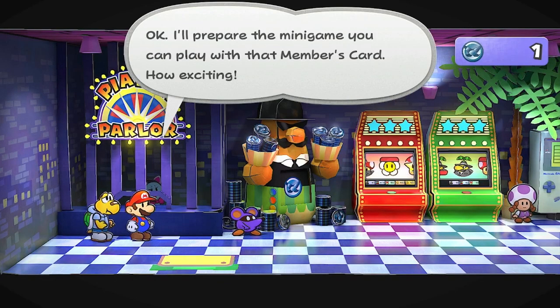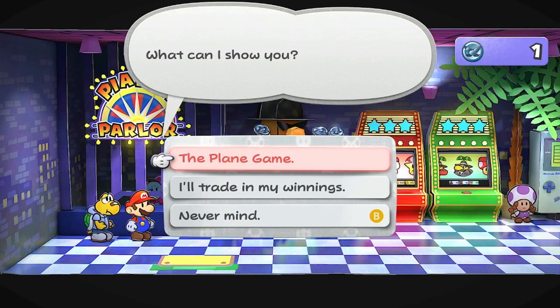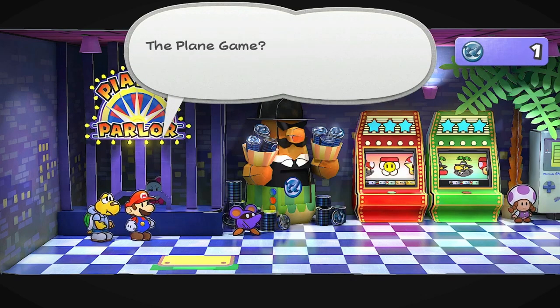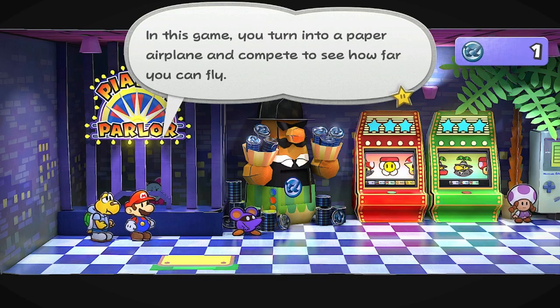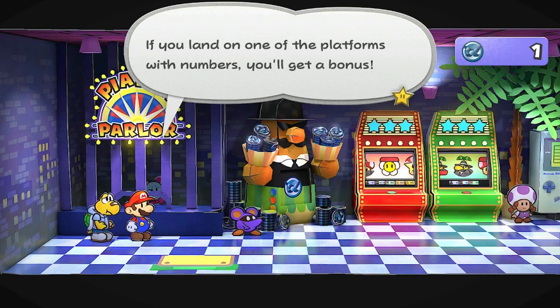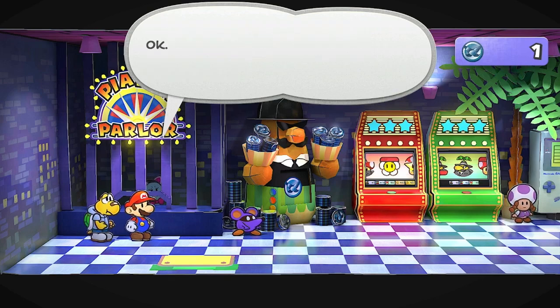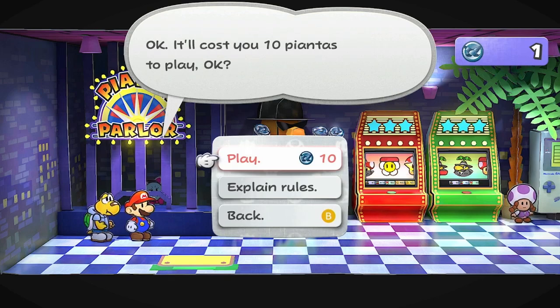Okay, I'm gonna play the mini game. You can put the member's card. Oh, okay. Let's do it. In this game, you throw a paper airplane to see how far you can fly. The farther you fly, the more pinatas you win. And if you land on a penalty tile, you lose them. So be careful.